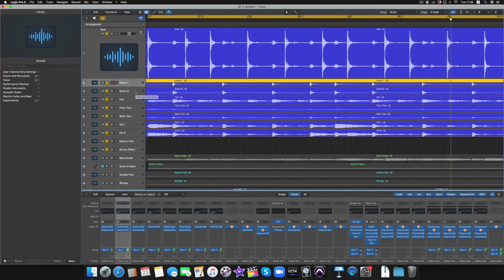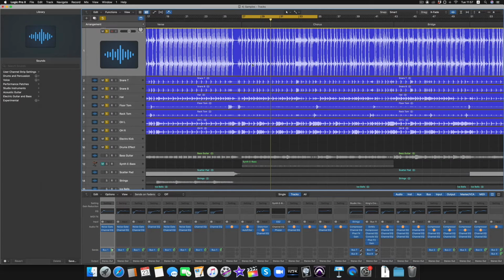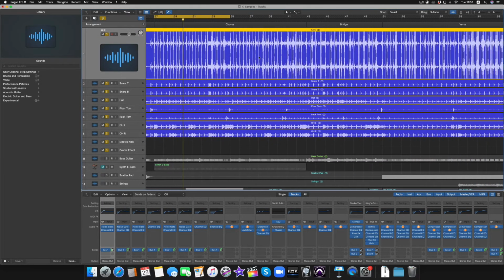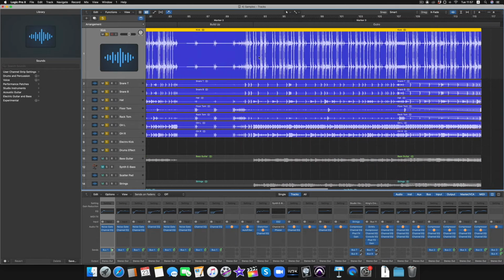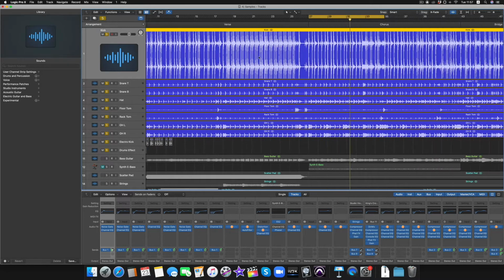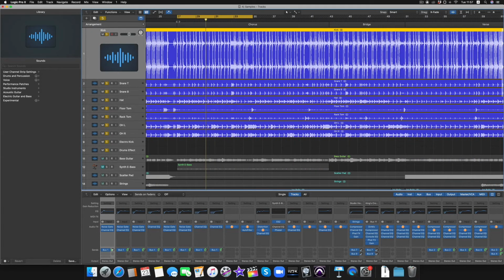So what you'll essentially be doing is creating an instrument track, a MIDI track. You'll be adding one of Logic's drum sampler virtual instruments into it, and you'll be basically just using that as your sample. So the first thing you want to do is select the whole track that you want to sample and make sure that the whole track is joined together. There's no gaps, because then you'll only select part of it. So we've got the kick track selected here.